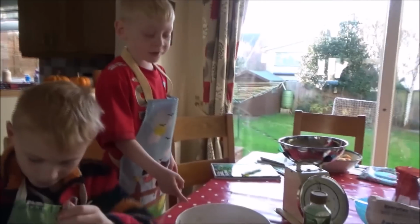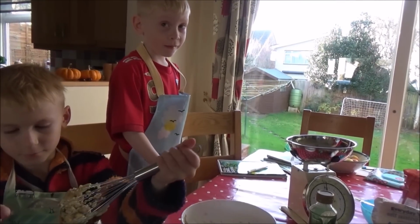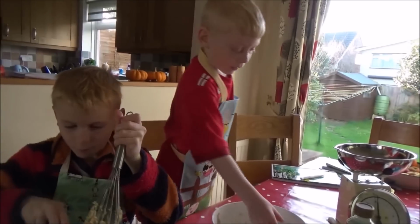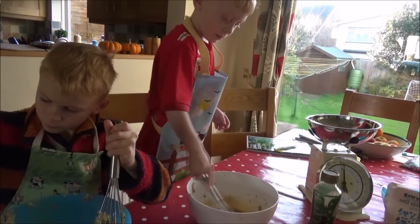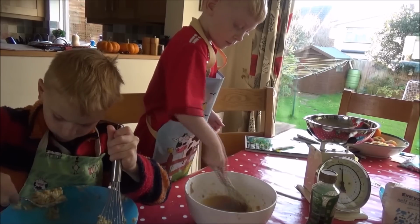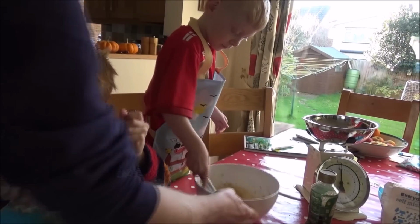Daddy, why has that sugar gone liquid? Because I've microwaved it. Right, Harry, can you whisk that, please? Okay. Is there any butter in there? Yeah, it's all butter in there. Keep going. You keep whisking that.